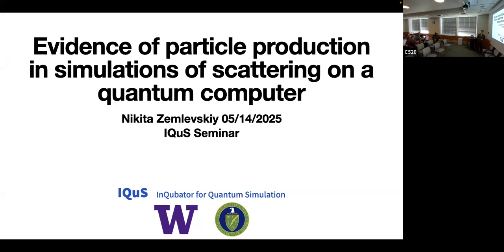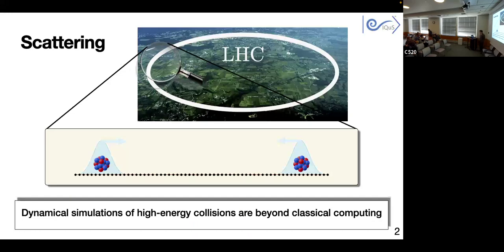Yeah, my name is Nikita. I'm a graduate student in InQubator, and today I'm going to tell you all about our recent work that came out on the archive last week, where we saw evidence for particle production in quantum simulations of scattering. The motivation for this work comes from looking at collisions that happen at high energies, for example, in the LHC or other similar colliders.